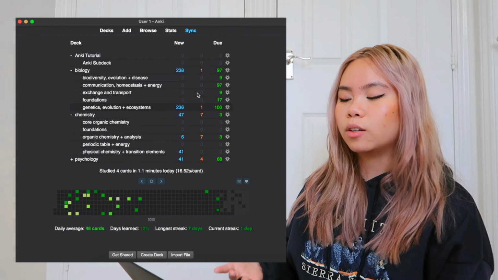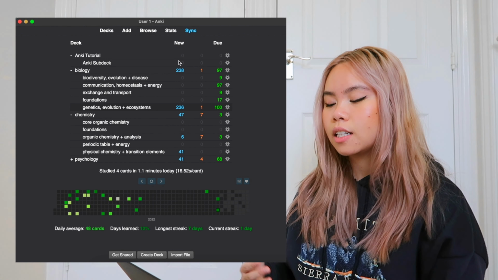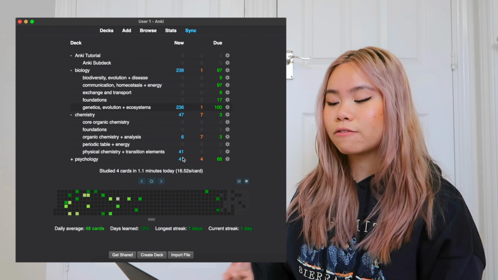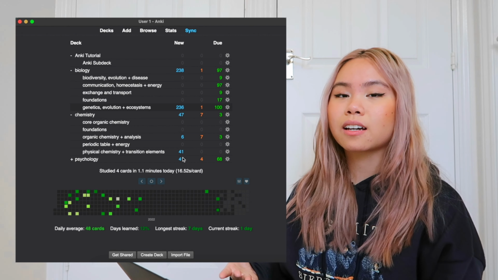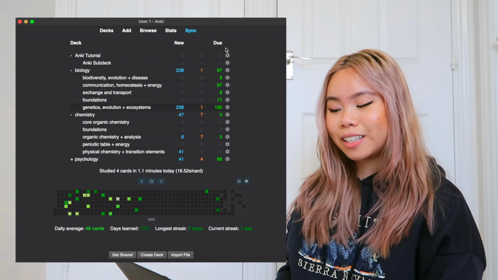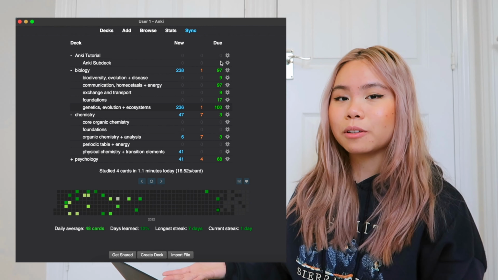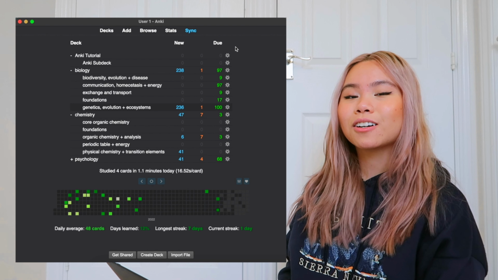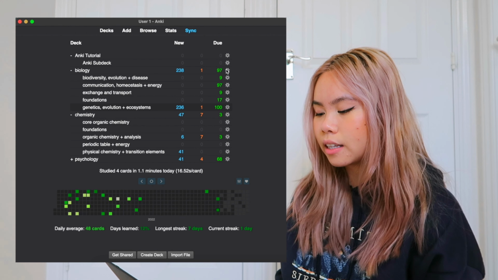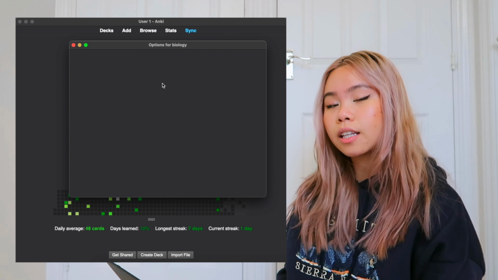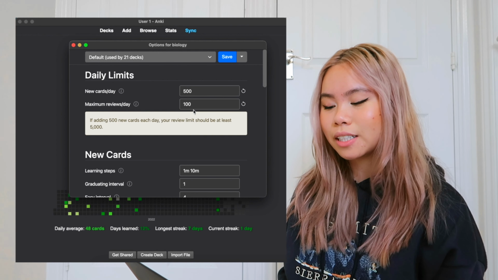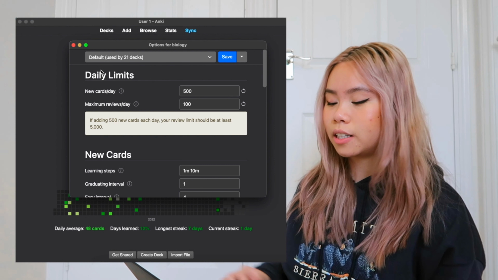Okay, so essentially what these numbers here mean, the new column means the cards that you have made but you haven't reviewed yet. And review is basically when you just study them, see the card and rate the difficulty in the Anki app. So that's these blue numbers here. The green numbers basically means the cards that you have learned before but you need to revise them again. And you can also set the maximum number of cards that you want to review in a day. So if we click in this here, in the options, you can see that I set the maximum review as 100 cards per day and 500 new cards per day.